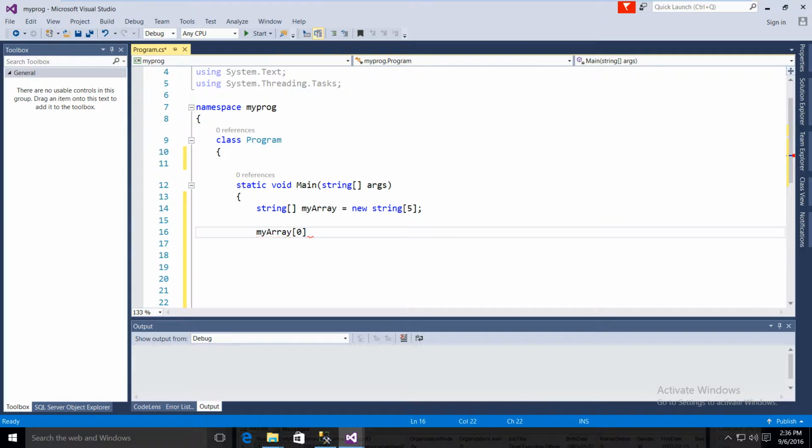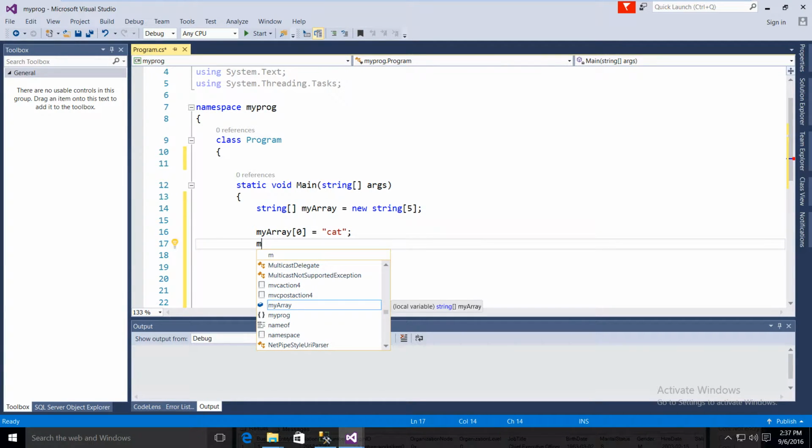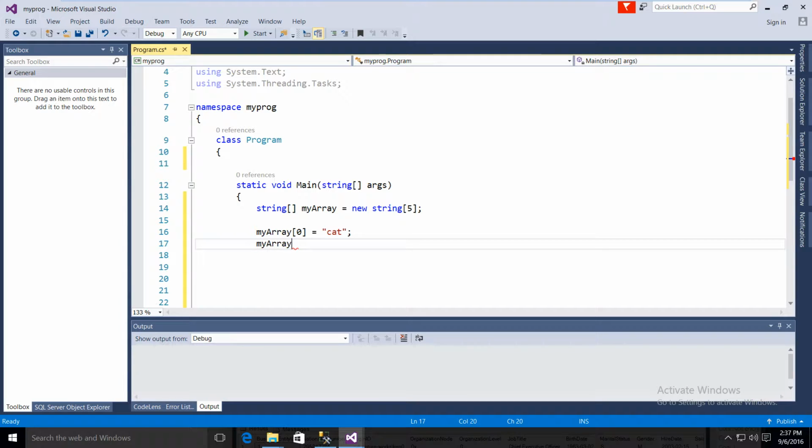So I'm gonna say my array place 0 equals, it's like a small copy, and I'm gonna stick into the small copy a cat. I'm gonna do the same thing again. My array 1, and I'm gonna equal it to mouse.